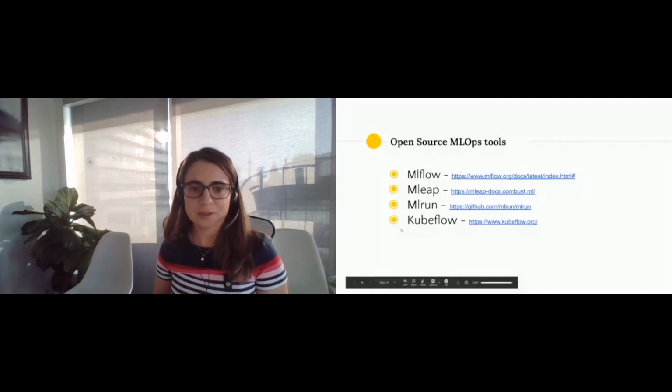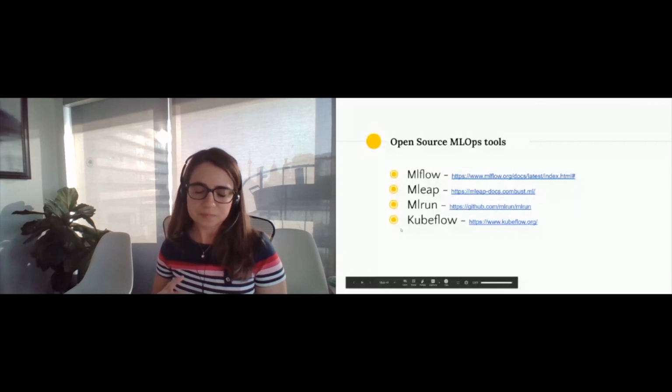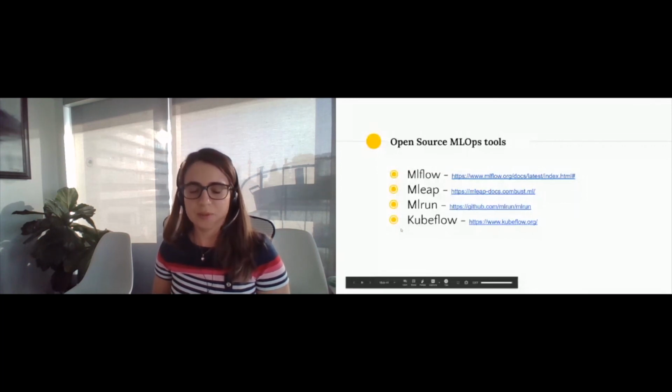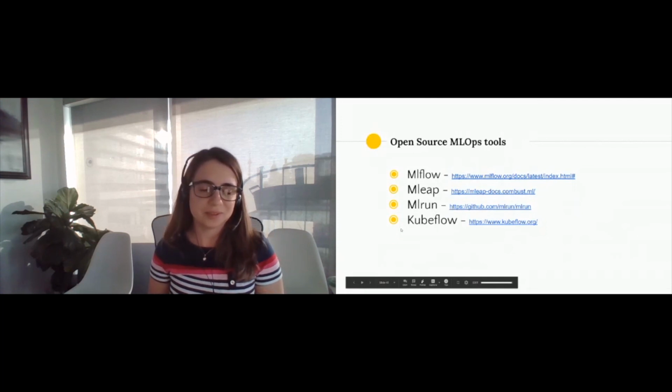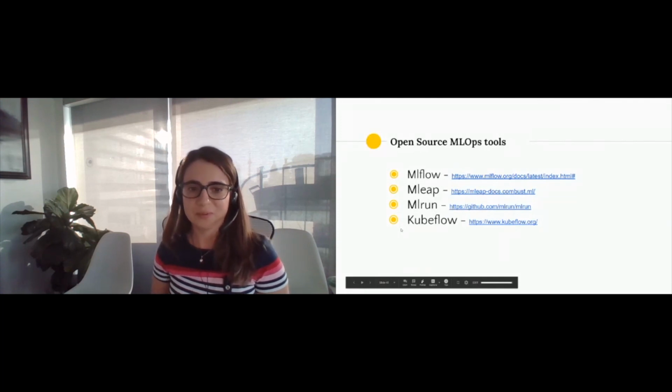So there's a lot out there. They don't all do everything, and you do have to do some work to bring all the pieces that I've talked about together, but you can definitely do it with some of these tools. You can deploy on Kubernetes. That's a very common one. You can create APIs using Docker images. There's many different tools that I would use today that weren't as popular when I started this project.